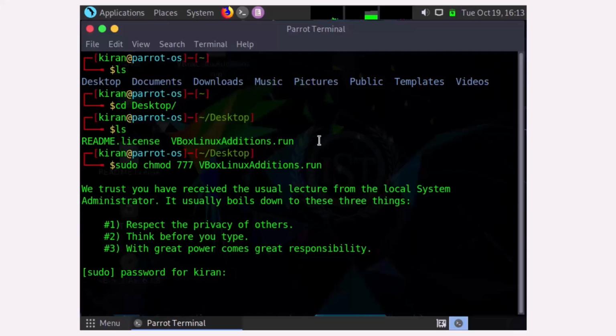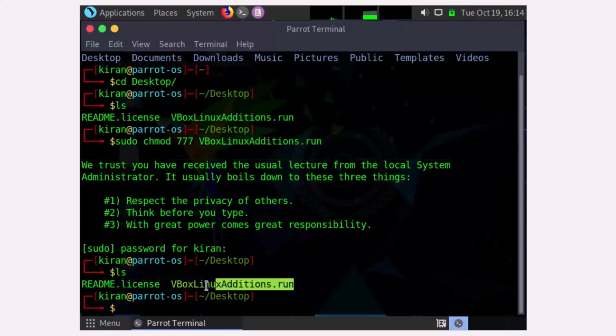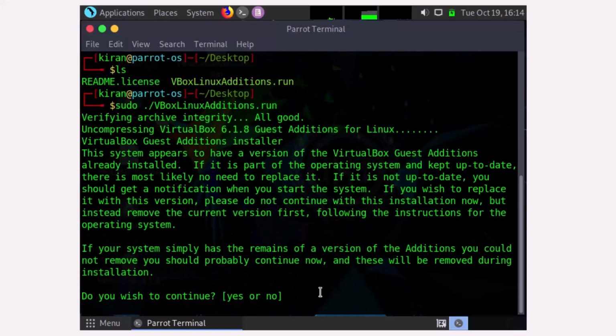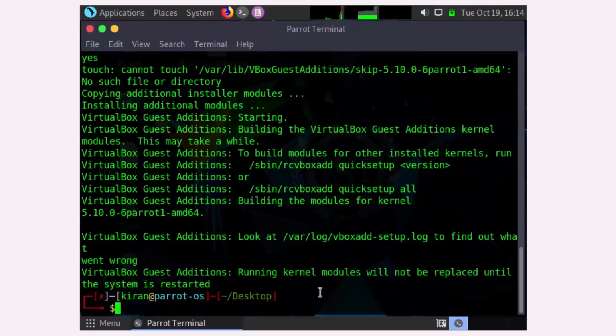You cannot see the password, but I have typed it and now I'm hitting enter on my keyboard. Now if you type ls again, the color of the file has changed from green to, I think, what is called lemon color. Now simply type sudo ./vbox to run this file so that guest editions will be installed. Yes, guest editions are installing on this Parrot operating system. Now a reboot is required, as you can see over here. So type sudo reboot.